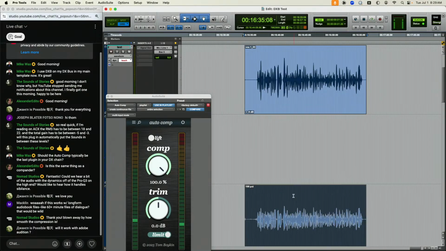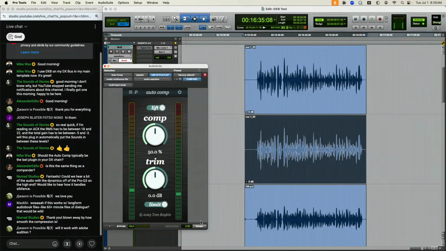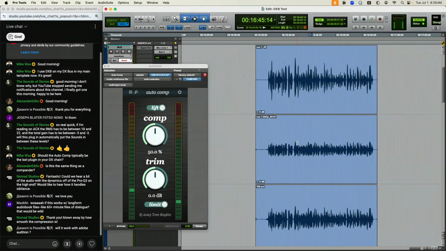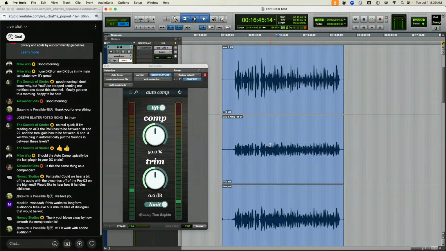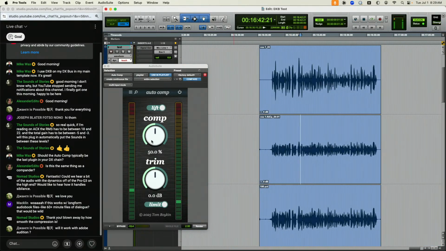So let's do it at like 50% with the lift engaged. And that has lowered the output because this also adjusts the percentage of the makeup gain.